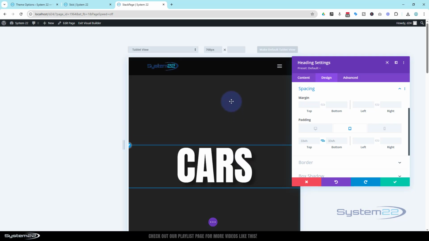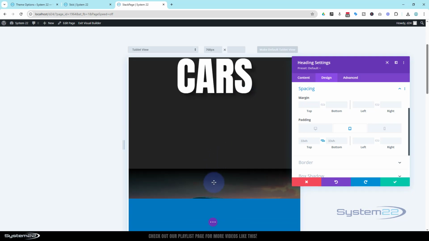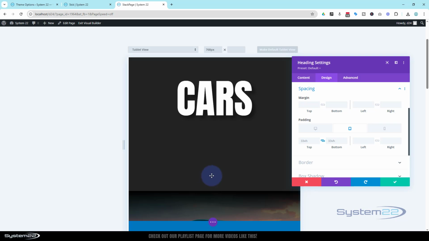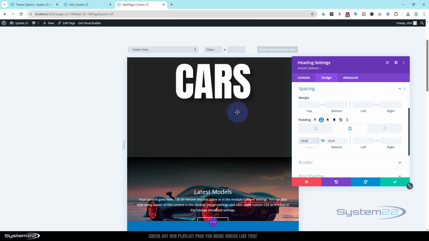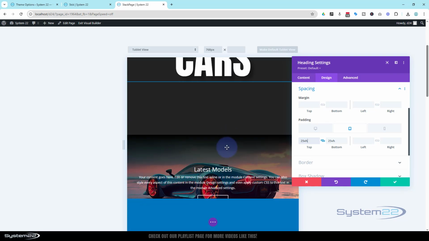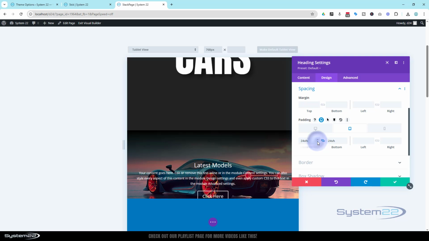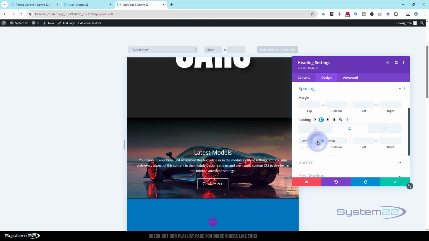I want to take the bit of this padding away so we can see enough of our module here on tablet. So let's try 25 perhaps. That's taking that down. As you can see, we're looking at more of it there. Let's take it down some more. Perfect. Just where I wanted it right there. We'll do the same for mobile.